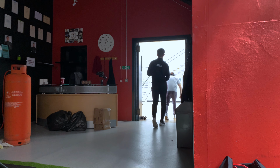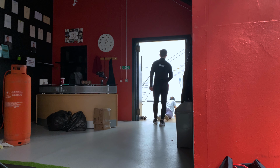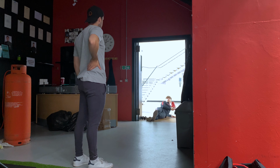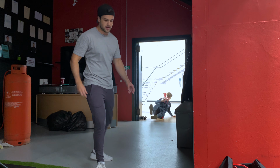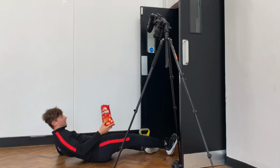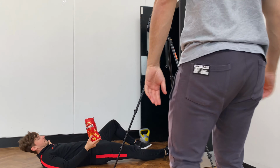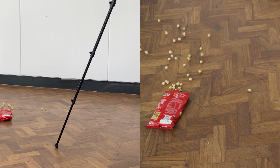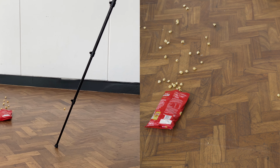Now that the skit has changed direction to mainly a horror slash thriller direction, I wanted to finish it off by reintroducing the comic relief and leave the audience with a little bit of a laugh. So we had Ryan fall to the ground, and then we had a top-down shot, and basically we framed that, had him hold the popcorn, and then I just yanked him by the ankles and pulled him right out of the frame, and I told him to just let the popcorn go flying, see where it landed. I also told him to let out a big scream, which we actually used in the final piece.